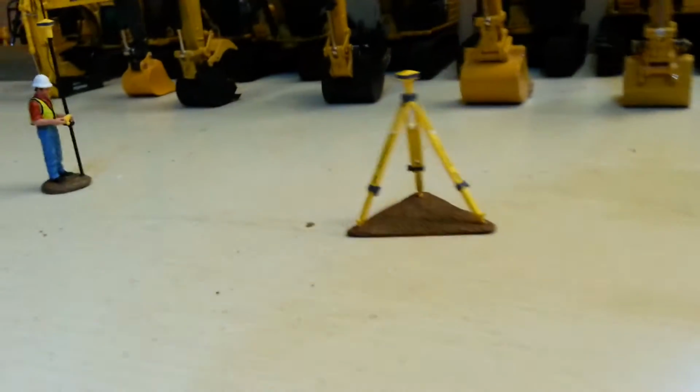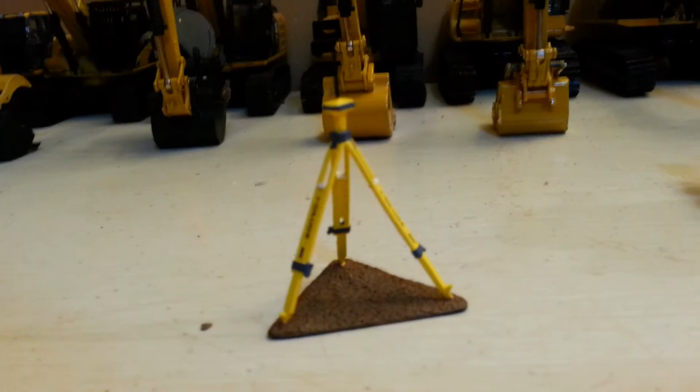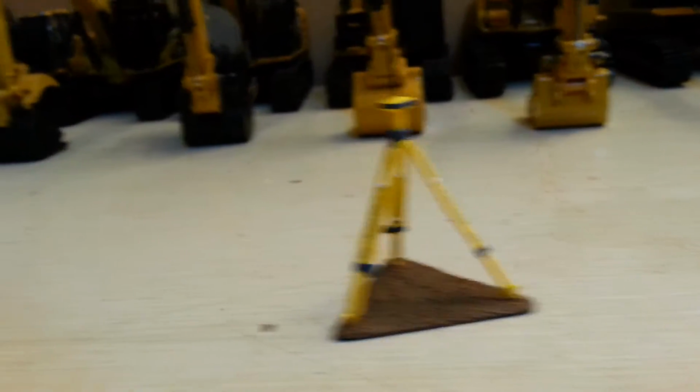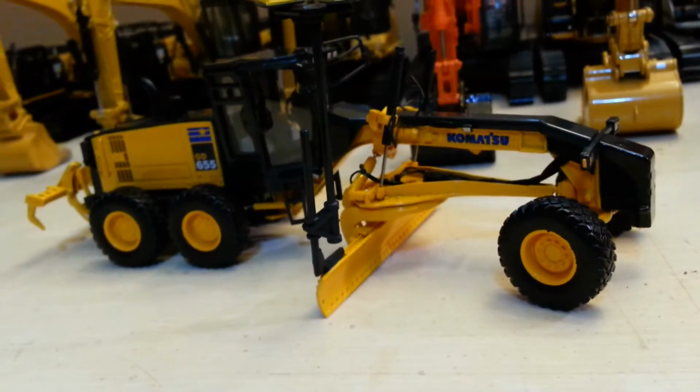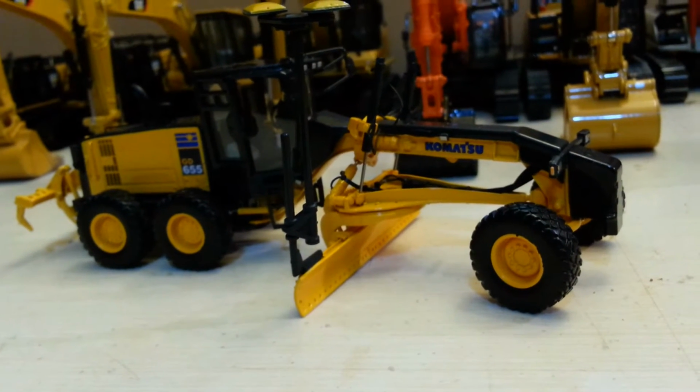And it also came with the TopCon laser system there, and a little person there that comes with it as well. So with no further ado, we're going to go ahead and hop into the review.